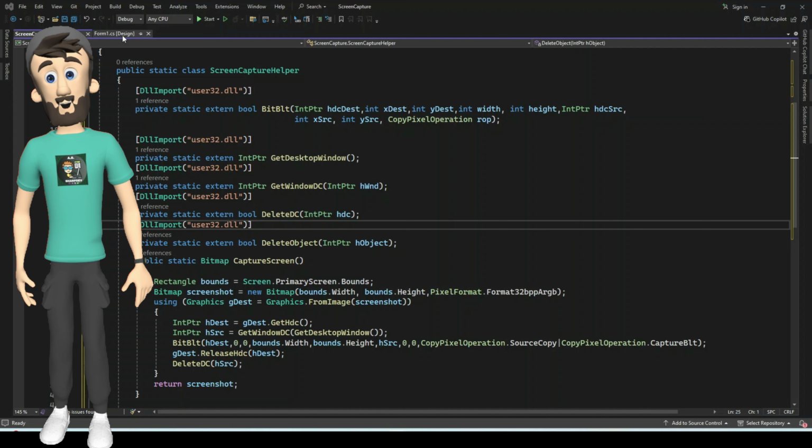When we're done, we release the handles and clean everything up. And the best part? The method just returns a beautiful bitmap that you can show in a picture box or save to a file. So, that's it, a native Windows screenshot in just a few lines of code. It's fast, it's clean, and it works even when some other methods fail to capture certain windows or overlays. There is an important issue in this code that we will need to fix later on. Can you find it? If not, don't worry, we will fix it together later.